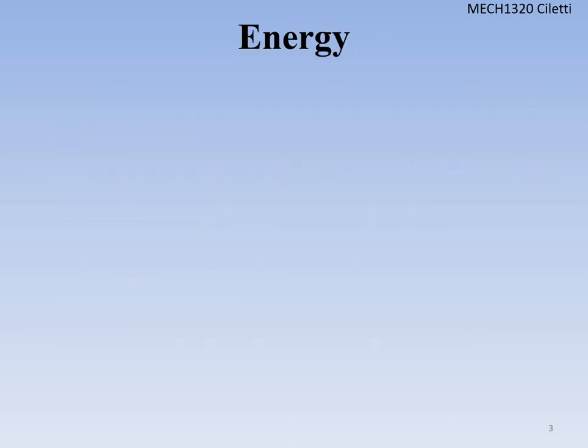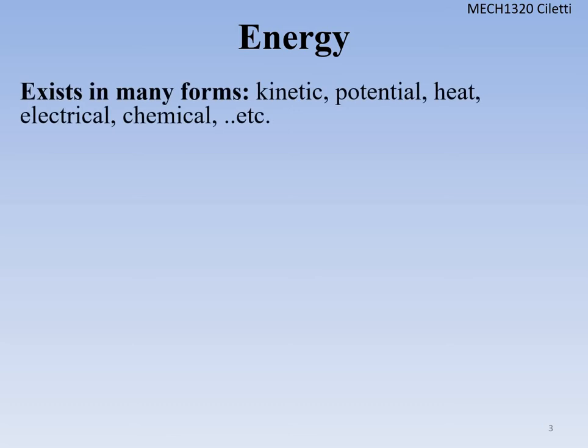So let's start talking about energy. Energy has many different forms: kinetic, potential, heat, electrical, chemical, and so on. Remember, kinetic energy is energy in motion as it's happening. Potential energy is stored, like how much we might need to get something going. Heat energy, like burning wood or coal, we can turn into something else, or create steam and make an engine work. Those help create electrical energy and chemical energy. We have reactions, we make a battery, or we combine different compounds. Those are all the different forms of energy.